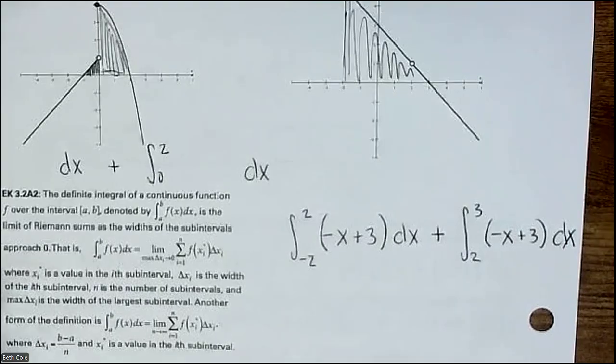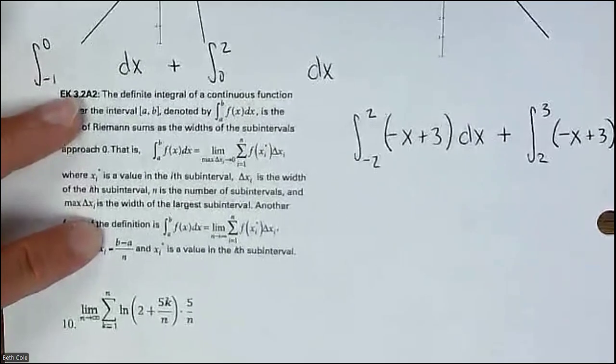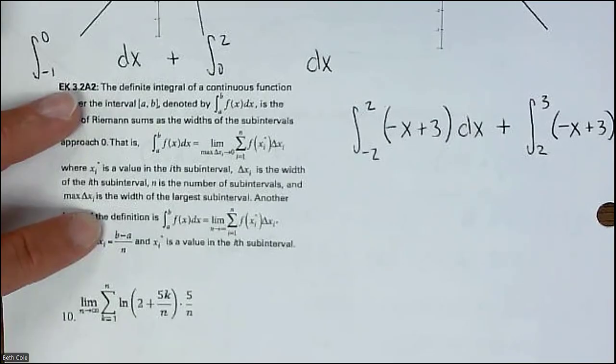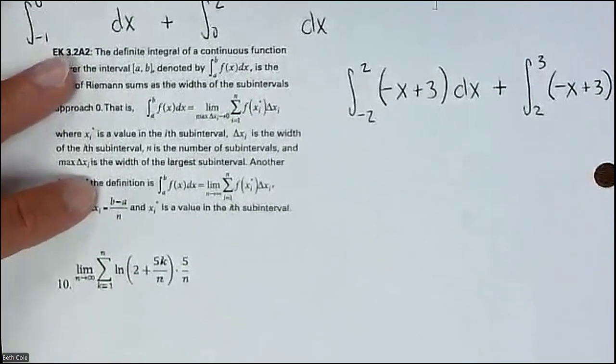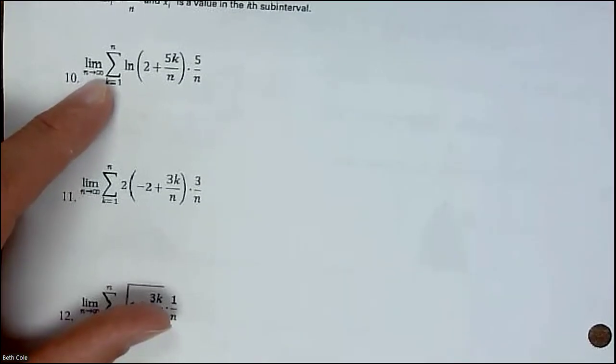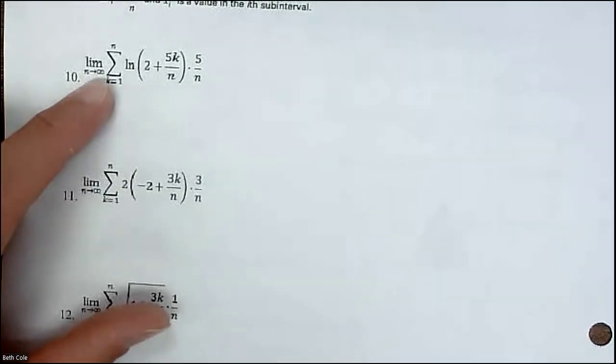Now this last part, I put this on here. I copy and pasted it from College Board, good old College Board. You can read that if you want. I'm going to just show you how to hoop jump through this, is basically what we're doing. Now, I do want you to have an understanding of it, though. Do you see how its limit n goes to infinity? That's because we want infinite subintervals. Are you with me there?